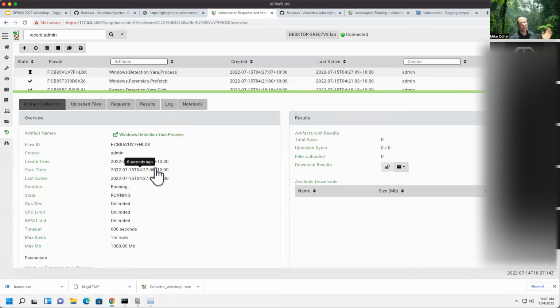It's going to go through every process and scan the process memory space. So it is not the same as Volatility. It is not looking at the physical memory. It's looking at the process memory of each process. There are pros and cons with that approach.